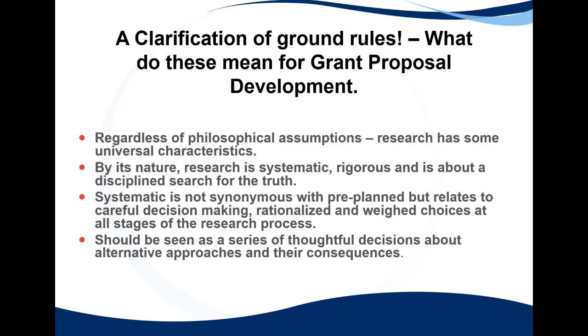Conducting a literature review is very important. Otherwise, what is the basis of the arguments that you're making? You end up asking questions that have already been asked. You end up doing research that someone else has already done. So the universal characteristics are that research is systematic, right? It's work that is rigorous, and it's about a disciplined search for the truth.